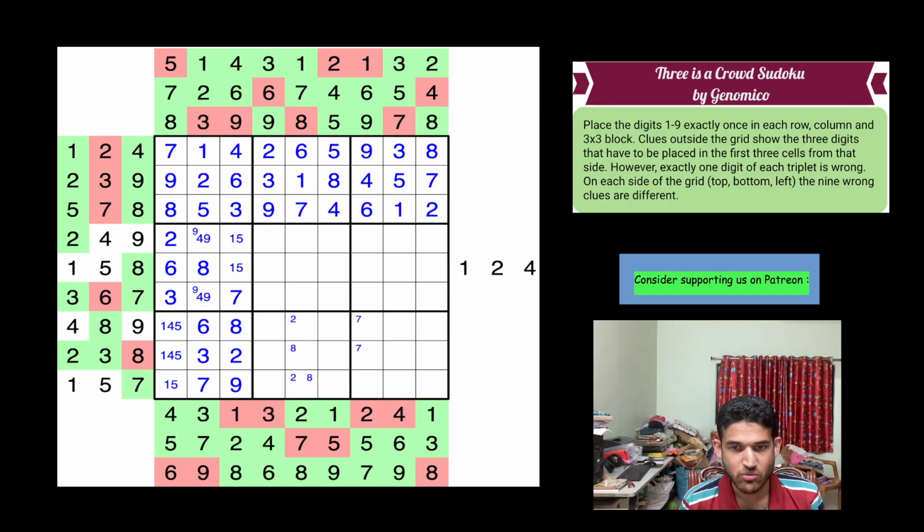Okay, let's do some Sudoku now. 1 and 9 go here. This is not a 9. 4 and 6 go here. This is not a 6. This would be 5 or a 7. 2, 3, 9, 4 and 6 and 8. So 1, 5 and 7. We know that 1 must be in one of these 6 cells because both the ones cannot be true and both the ones can be incorrect, right? So I cannot use the logic that I used here. The reason being there are no clues here. So this one can be incorrect and this one can also be incorrect. So this is actually 1, 5 and 7.